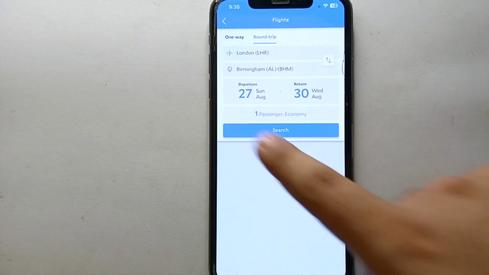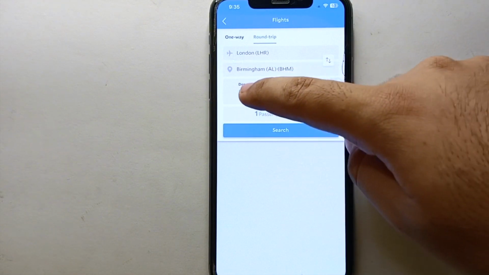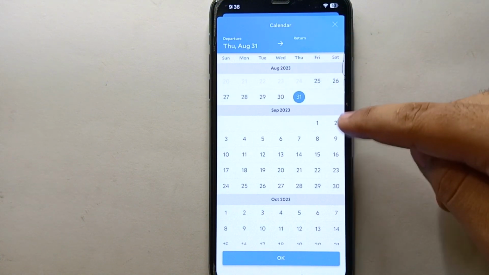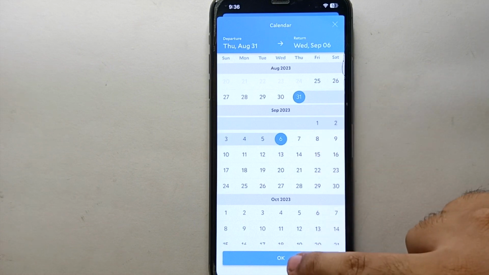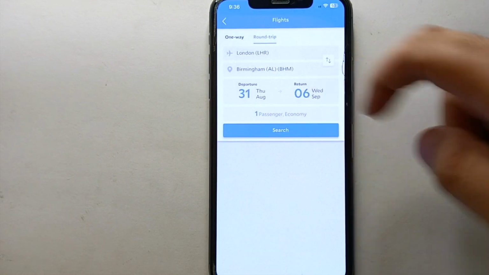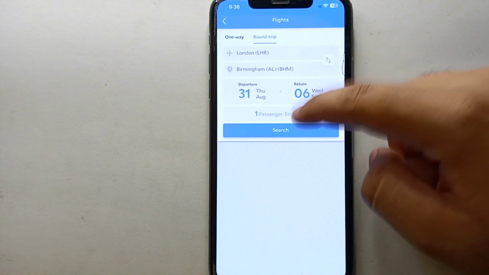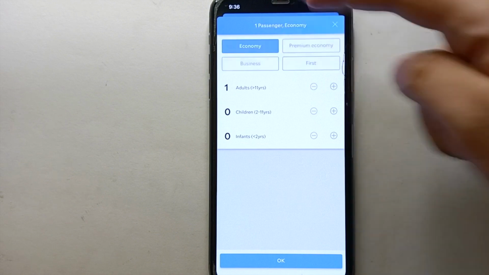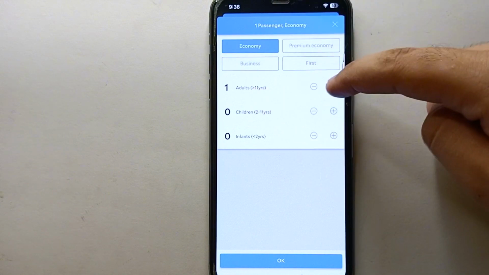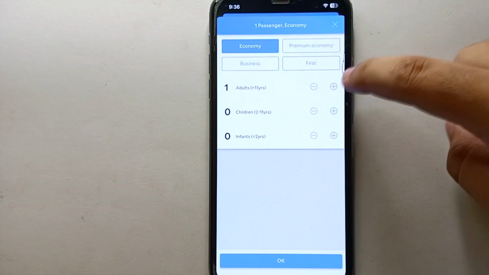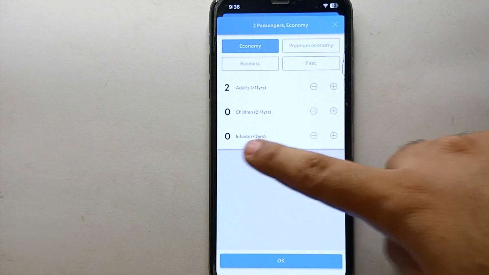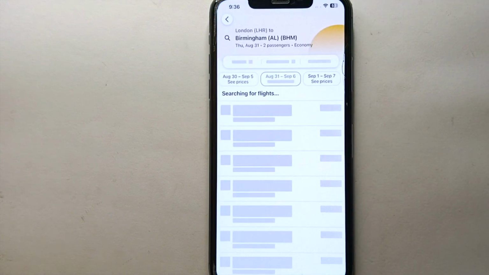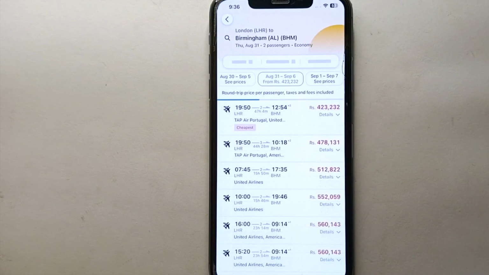After that, you have to select from which date to which date you will continue your trip. So there is the initial date and the ending date. So you have to choose the dates, and after that simply click on OK, and you can also choose how many people will be there in it, how many adults will be there, and what class you are specifically looking for, economy, first class, business class and others. So you can choose all these options according to what you're looking for, and once you're done with it, simply click on search and it will just take a while.